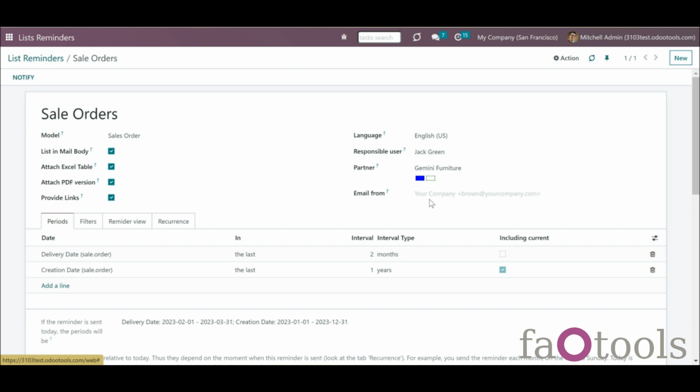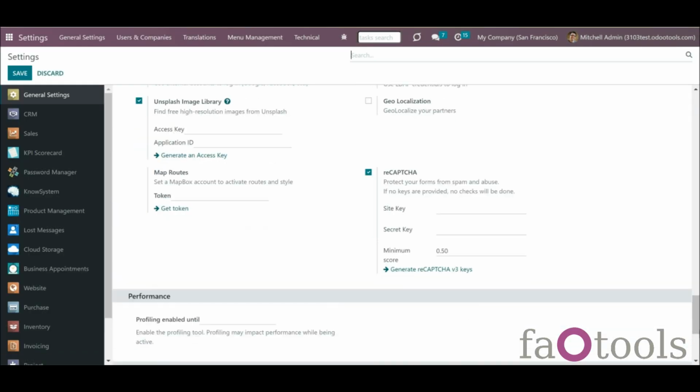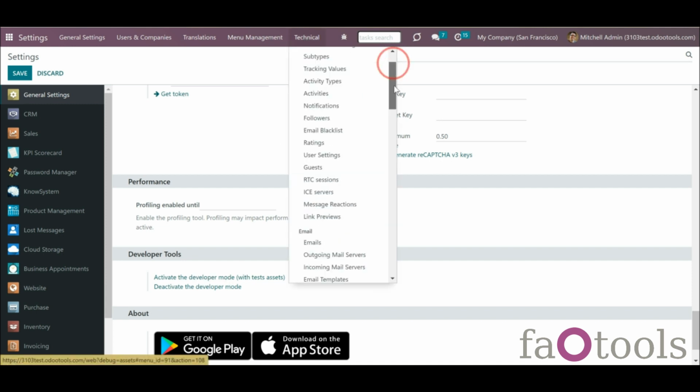It is possible to change the period of checks and the time when the list reminders are sent, if any. For example, you can configure the checks to be done once a day at 12 o'clock. For that, in the General Settings, turn on the Developer mode. Go to Technical, Scheduled Actions.